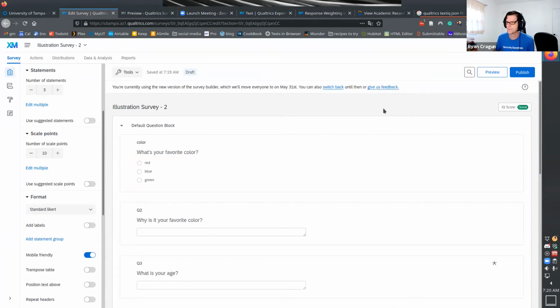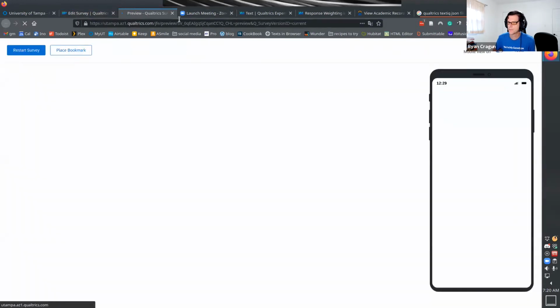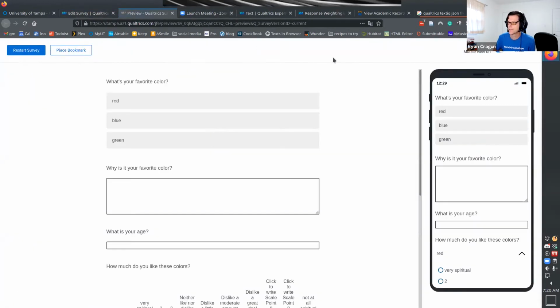No. Two quick things, and then we'll go into a little bit more of the nuts and bolts of building this. I already did this earlier, but you can always click on the preview button. Next to it is publish, which we'll talk about in a second. But at any point you can preview this, which I had already done once, but we'll just go ahead and do it again.